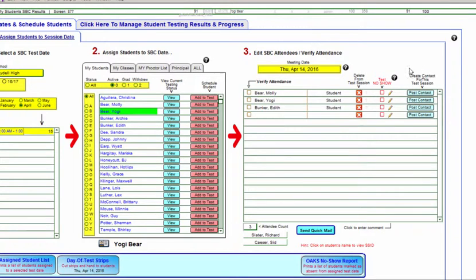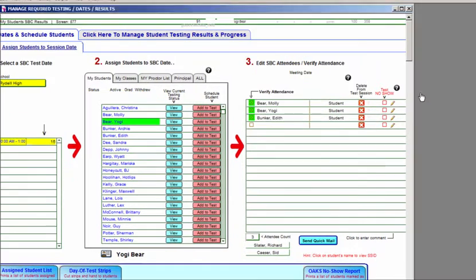So for instance, if the test date has now occurred and these 3 students have shown up and taken the test, and I have properly marked them as having attended, then I can come over here and post a contact for that student by simply clicking that button, and it will automatically create the contact record.